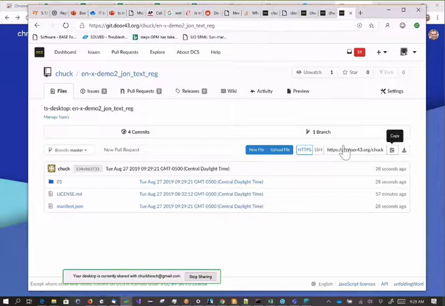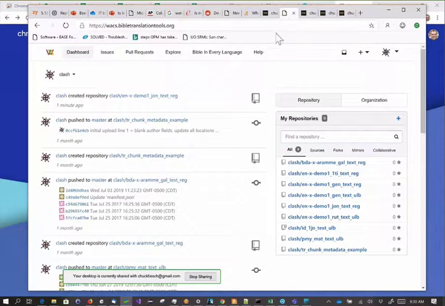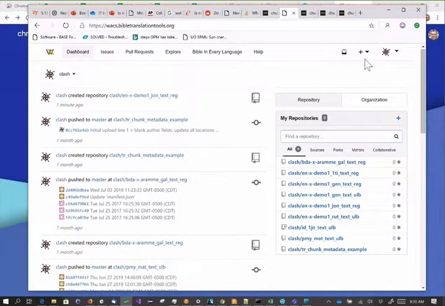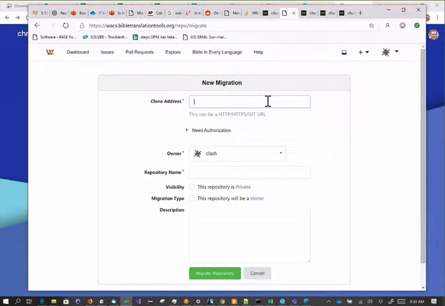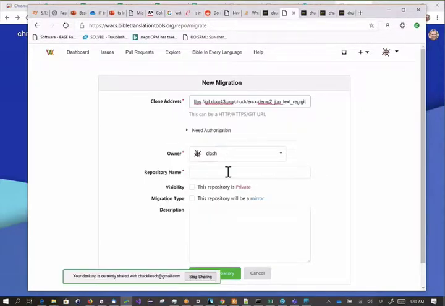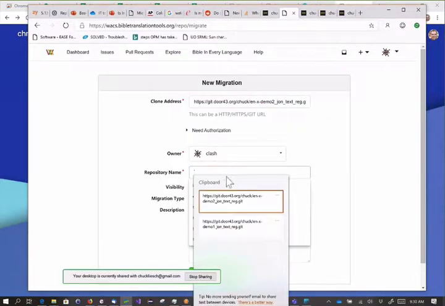So let's go back over here now and click on the copy URL. Let's go over here to wacs.bibletranslationtools.org. Create new migration. Clone address. We're going to paste that in there. Repository name.